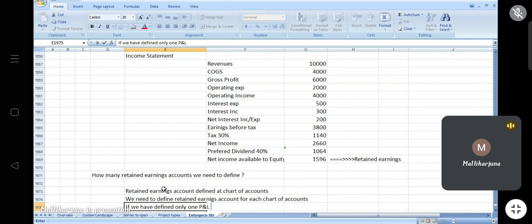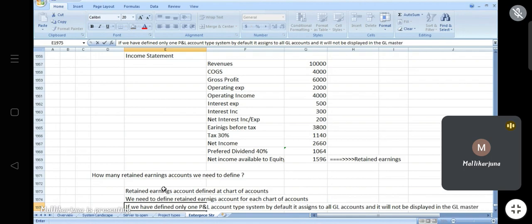If we have defined only one P&L account type, the system by default assigns it to all GL accounts, and it will not be displayed in the GL master data.